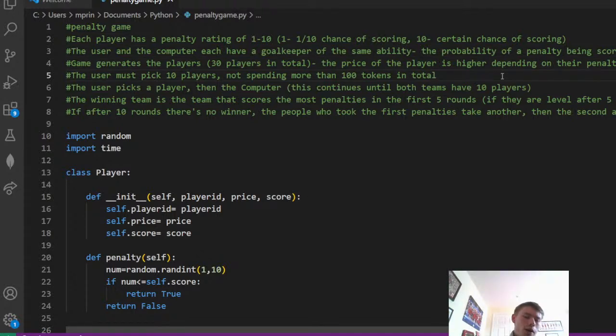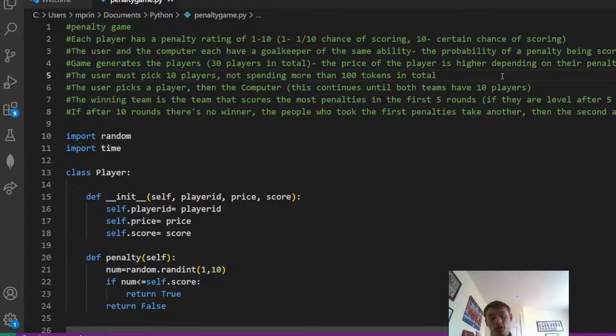Obviously you have a limited budget that you can spend on players, which is 100 tokens. So if you were to get 3 players that cost 30 tokens each, you'd have to make up the remaining 7 players from 10 tokens, which would be impossible here. Even if you got 7 players of rating 1, they would each cost 3.3 tokens, so that would be 21 tokens, and you wouldn't have enough.